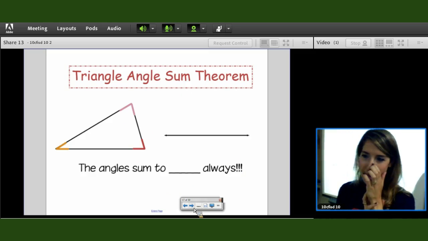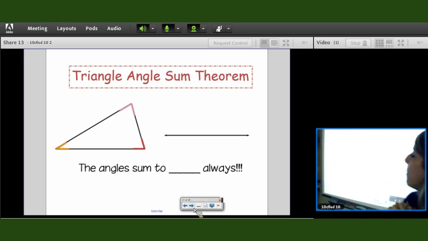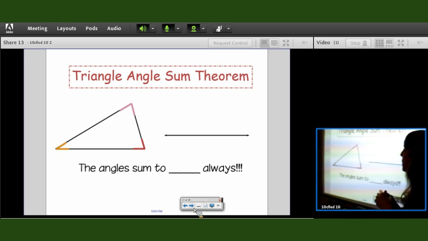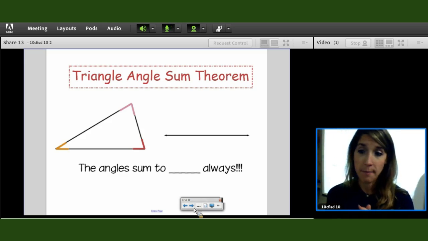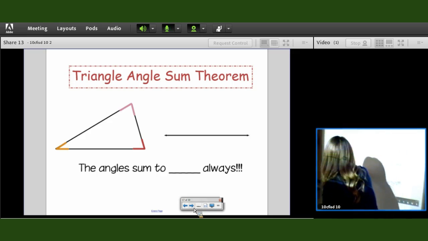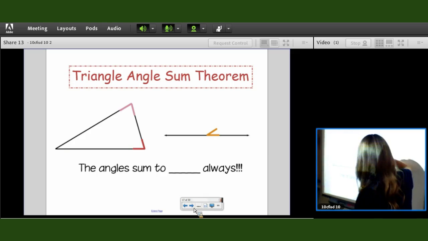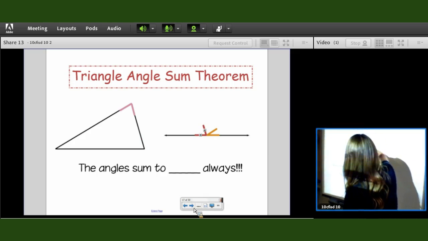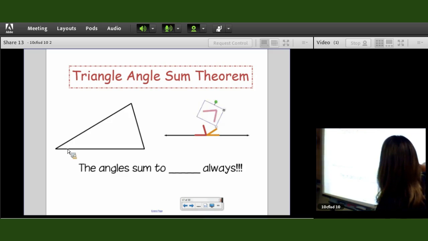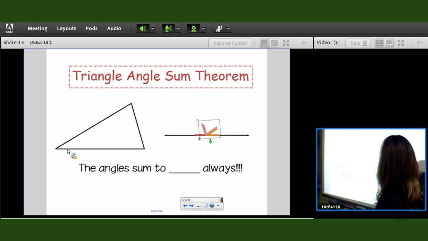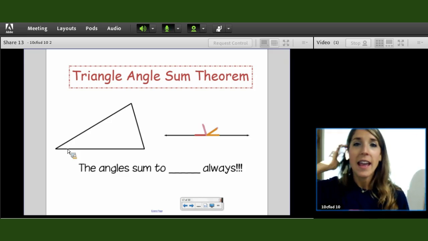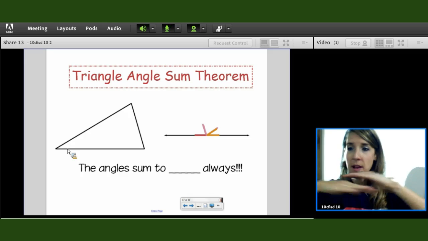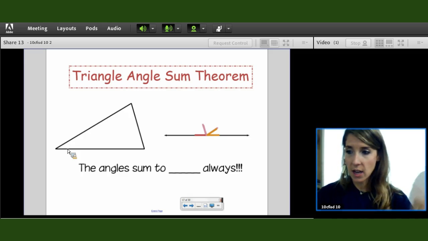Now I know you know the conclusion to this theorem, but I do want to show you pictorially why it works. So I have a scalene triangle here. There's nothing special about this triangle. All the angles are different measures. But if I take my three angles and I line them up, if we had more time in class, I would have you take a triangle and pair the angles off and line them up on a line. And you would, of course, come to the perfect conclusion that the sum of the angles of a triangle is 180 degrees. If I line them up, they make a straight line, which has 180 degrees.